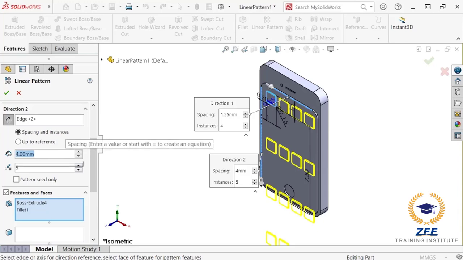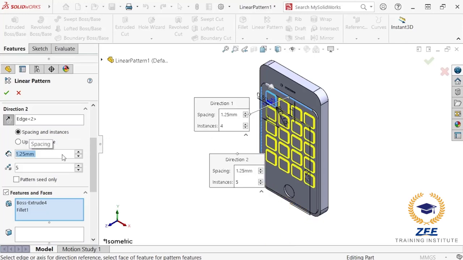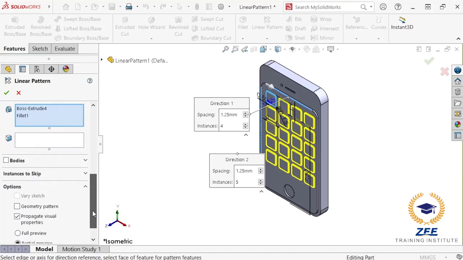You can see the preview update right away, but the spacing obviously needs adjusting. I'll type in a value of 1.25 millimeters in the spacing window. You can see that the instances that were patterned in Direction 1 were also patterned in this direction. Notice that if I check the box to pattern seed only, Direction 2 is only patterning the original seed geometry and does not include the other instances from Direction 1. I'll disable this option for now and show you another example of this in a moment.